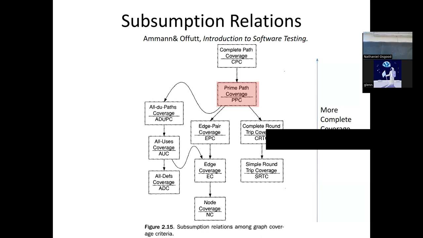Could you test all possible paths through the code of an operating system? In general, no. Like a server, an operating system shell, it should be able to run indefinitely long, right? The idea that you could test all possible paths through it, have guaranteed test cases that test all possible paths, once through the loop, twice through the loop, three times, four times, ad infinitum, is implausible. But prime path coverage is a level of testing that's at once readily definable, achievable, and more powerful by a significant margin than several other types of testing.